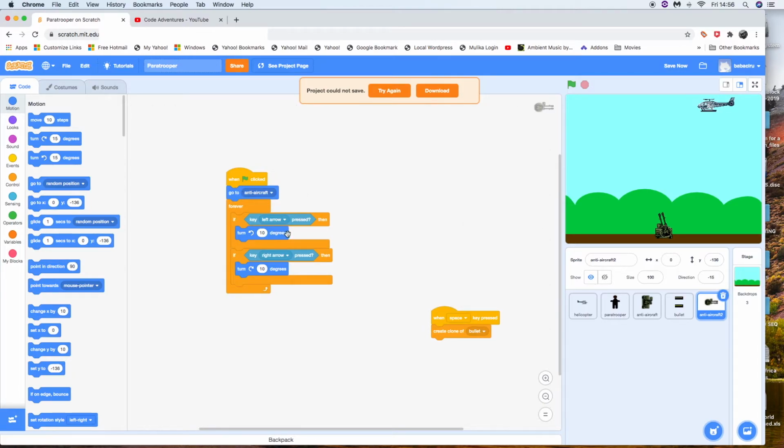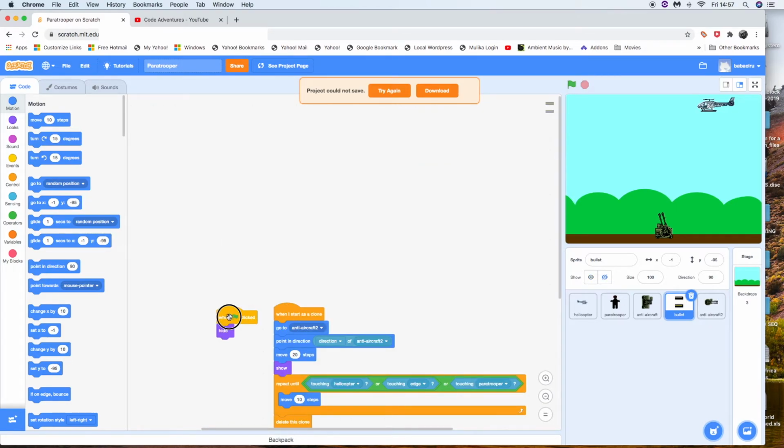So it goes here. Then if you press the arrow key, the gun rotates, as I've just shown you. You can change this to whatever you find more suitable. Of course, if you increase it, the gun will rotate more and it might be harder to aim. When you press space or whichever key you want, it creates a clone of the bullet. So that's all. For this part, it just rotates. It goes to the anti-aircraft. When you press the key, it rotates. When you press space, it shoots a bullet, creates a clone of the bullet.